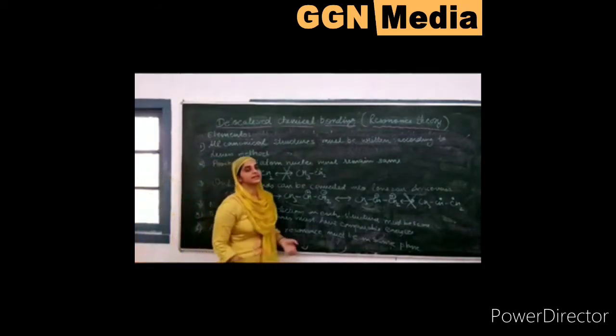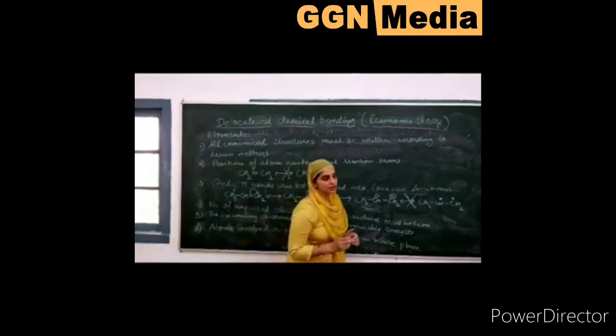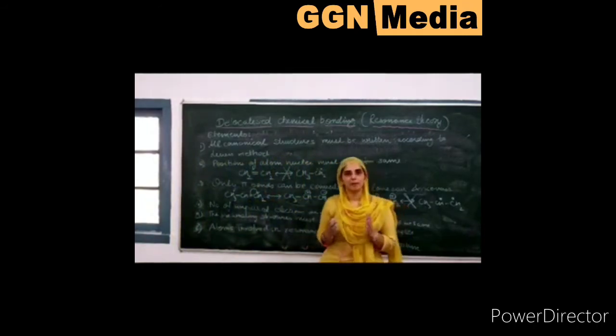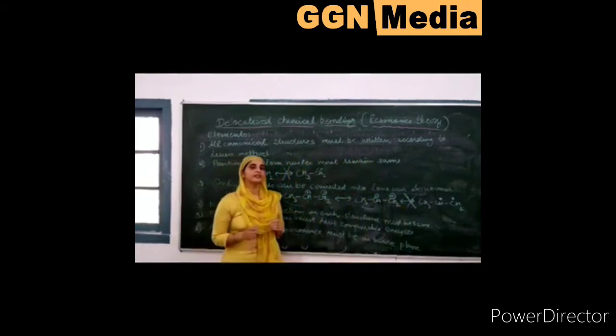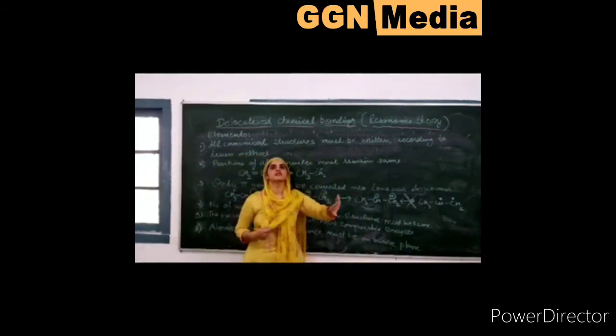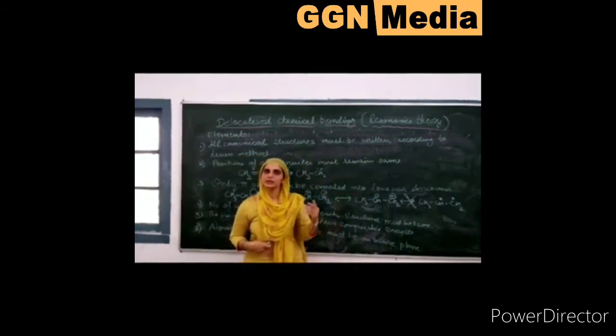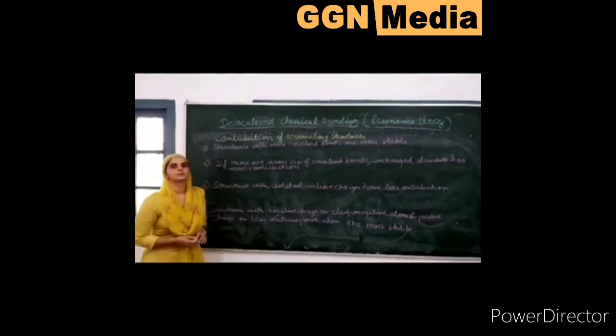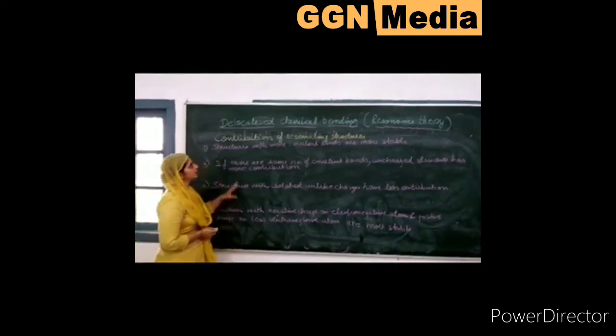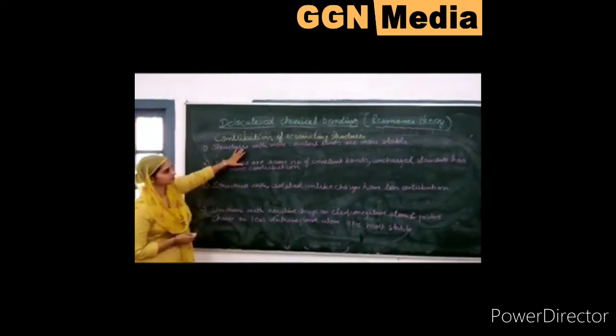The atoms taking part in resonance must lie in the same plane. So there should be planarity in the molecule for resonance to take place. Because if there is deviation from planarity, then the resonance will diminish, because the maximum overlap can't be possible in that case. So further moving on to the contribution of resonating structures.